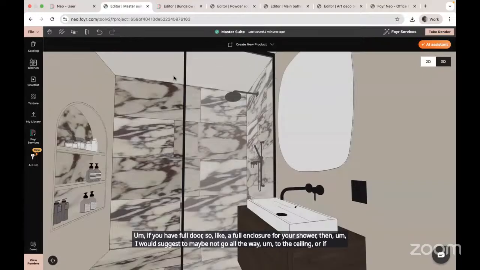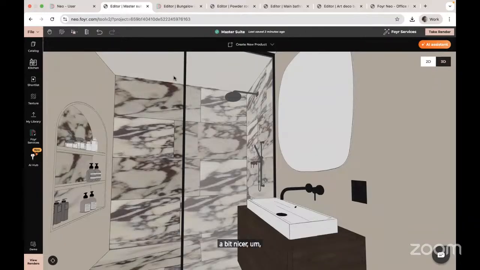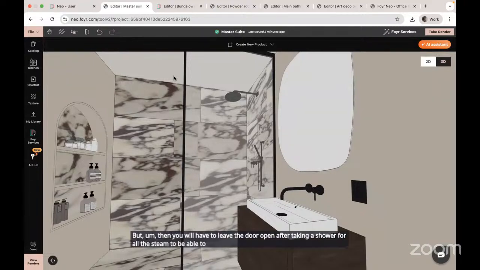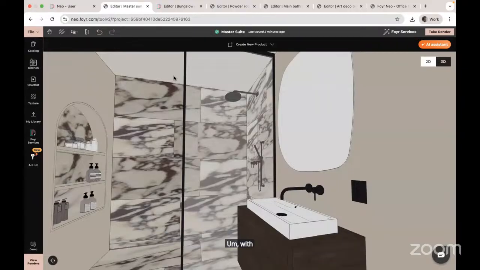If you really want to go all the way to the ceiling, because it's more aesthetically pleasing, then you will have to leave the door open after taking a shower for all the steam to be able to come out, so we don't have any problems later on with fungus or whatever.